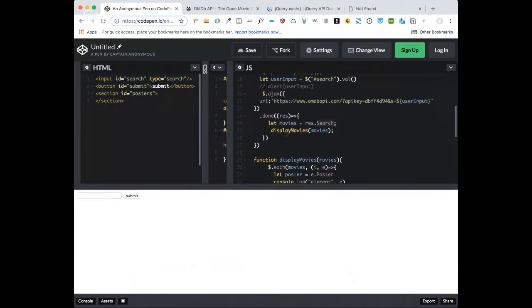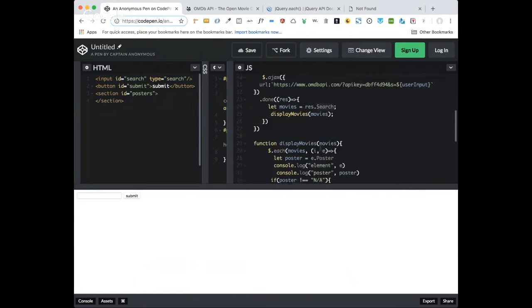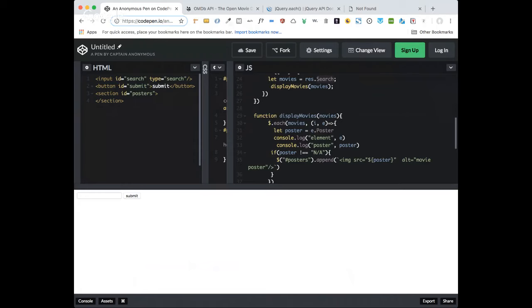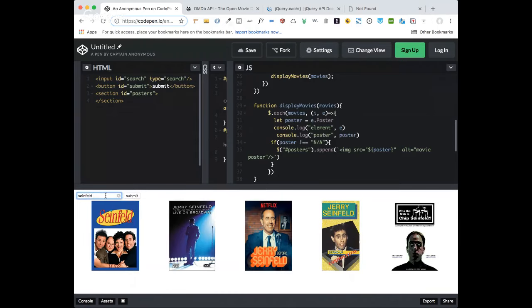We could also abstract a function so it's not so bound to the structure of these movies, like display movie, which would just append it to the posters. That way we're not bound to the actual structure of the return within this function, but I think this is good for now, just to have a feel for breaking it up and refactoring it.